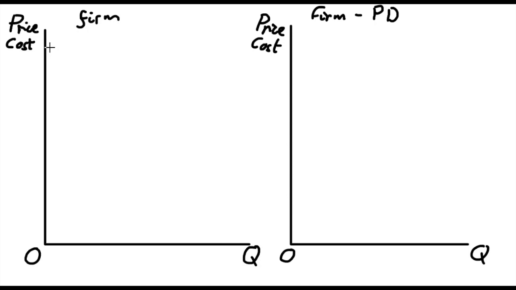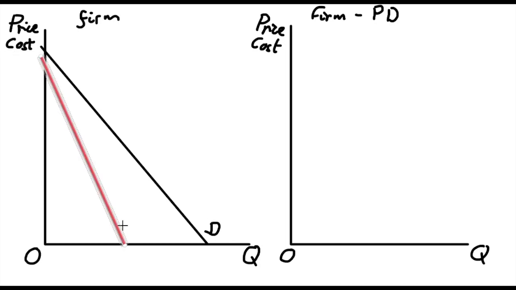We have a normal firm that has a downward sloping demand curve. We'll just label that demand down here, and it has a marginal revenue curve derived off this, which is also downward sloping down here. So we have our marginal revenue curve. We're just going to assume a pretty standard marginal cost curve that is straight horizontal across, making it simple for us. So we have marginal cost here, which is constant in terms of the cost of doing business.